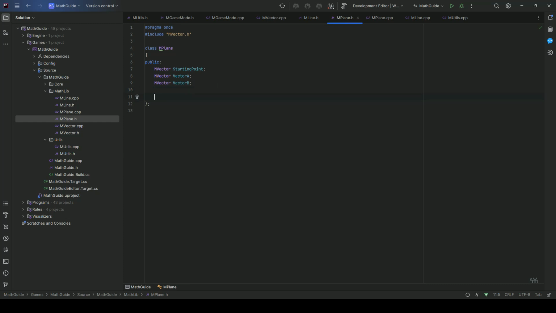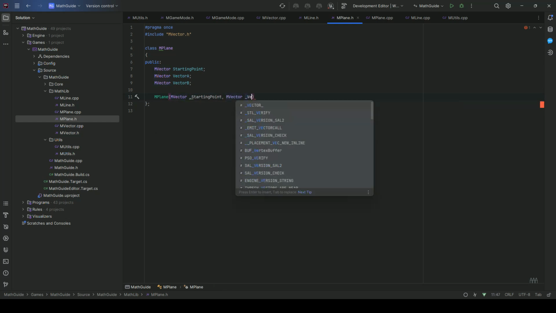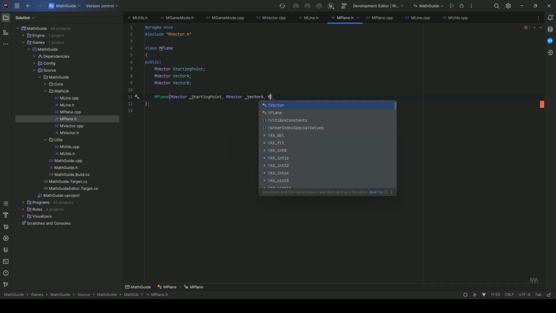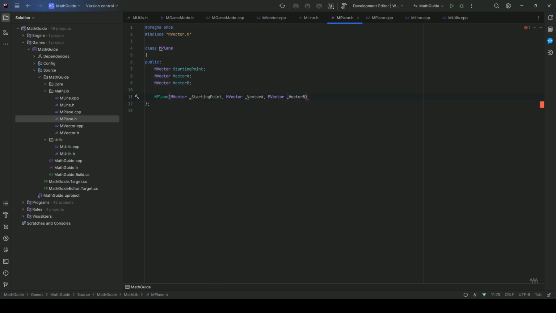Now we need a constructor. So mPlane. On the constructor side: mVector starting point, comma, mVector vector A, comma, mVector underscore vector B. There's one more thing: they will be constant because we are not changing them, and I want them passed by reference because I don't want to create any new variable here.